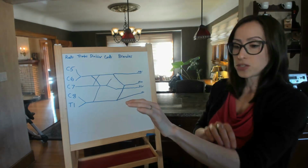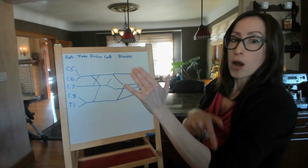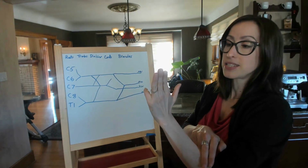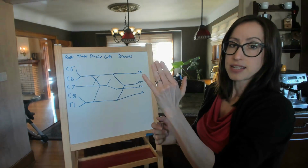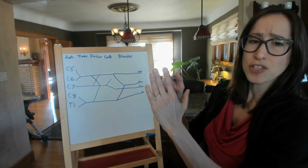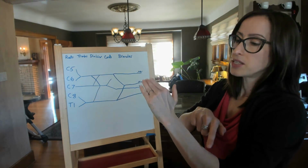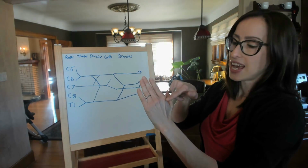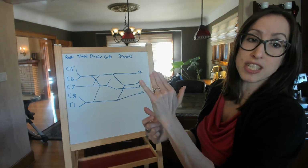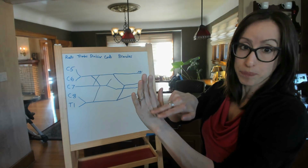So we're still talking extension, but these are extrinsic muscles located in the forearm that operate on the hands. All right, our middle three fingers get extension from extensor digitorum. Okay, again, extrinsic, located in the forearm, extensor digitorum. The little finger gets its own muscle, extensor digiti minimi, which gives that little finger its extension. The index finger is a pretty important finger. It does a lot of functions, so it gets a little help from another muscle. So you get the extensor digitorum support, but it also gets extension from a muscle called extensor indicis, which is giving that index finger extension as well. Okay, so you've got extensor digitorum, giving those three fingers their extension, extensor digiti minimi, and extensor indicis, all right, giving the fingers our extension, again, via those tendons that are coming down to allow for that.